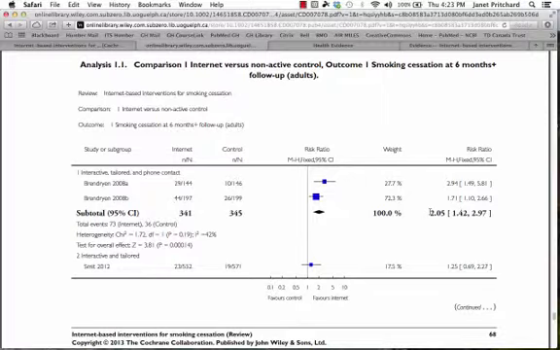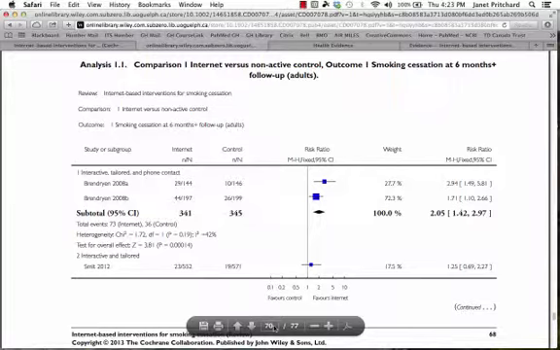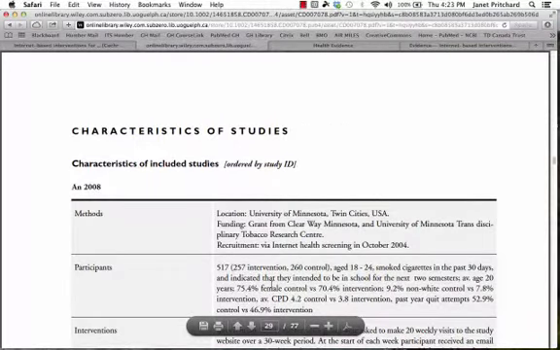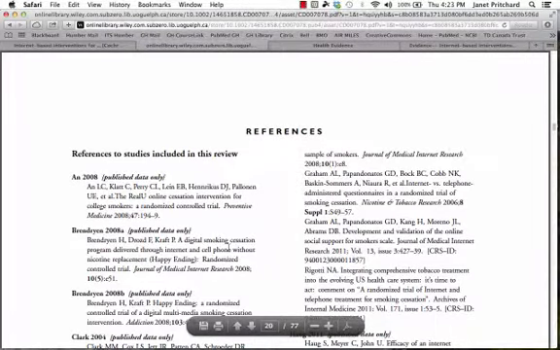Because I'm going to want to go into one of these articles a little bit more closely, I'm just going to jump to the references section. And I believe that's on page 29. And I'm going to look for the paper by Bren Dryan in 2008. Well, actually, I think it's page 20. Okay. So, as I said, they've published twice, so I'm just going to try to pull the first paper. So, Bren Dryan, 2008, and I also like to make note of the initial, so the initial is H, and the journal is the Journal of Medical Internet Research.